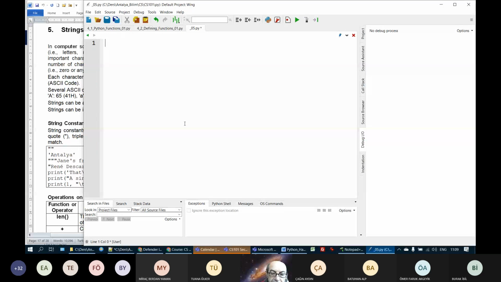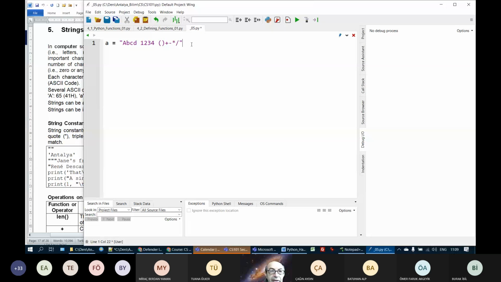For example, A is equal to, between double quotation marks, I can put some characters: A, B, C, D, 1, 2, 3, 4, and some parentheses or plus, minus, etc. These are some characters, and these characters are put all together, and they are delimited with double quotation marks.